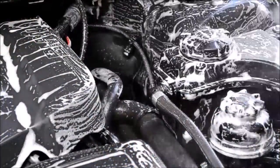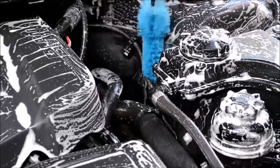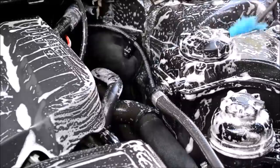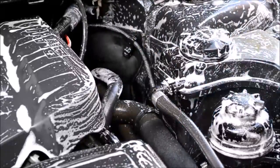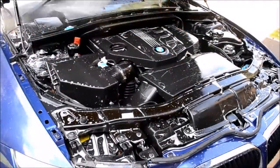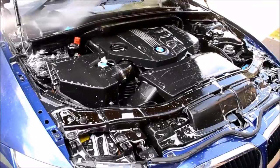The second tool I'll use is an inner wheel brush for reaching into the areas where my hand won't fit. You can use any type of brush for this, just make sure it has reasonably soft bristles, and again, using your chosen product, work into all accessible areas. All areas cleaned, take the pressure washer and again, at a reasonable distance, remove all products and grime.